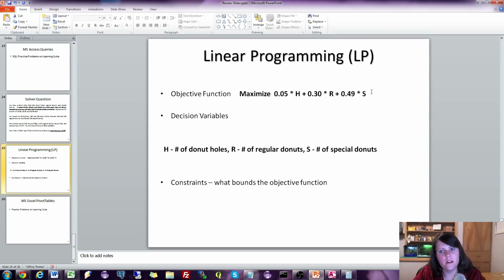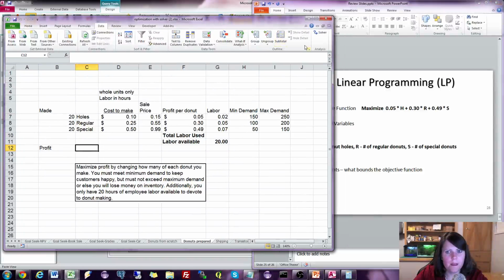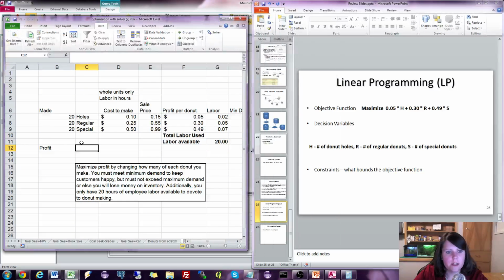But let me stop here for a second and switch back over to Solver. So Solver wants to know what the objective function is. So we need to tell it in a cell. So profit, and I keep saying function, so profit is a function of how many of each type are made. So if you change the number of each type made, the profit's going to go up or down based on what those numbers are, as well as based on the profit. But the thing that changes is how many are made.